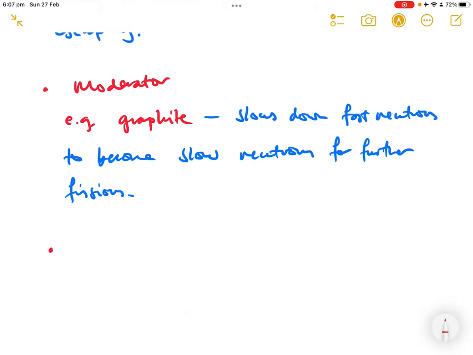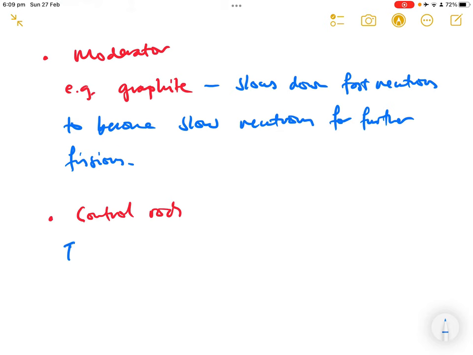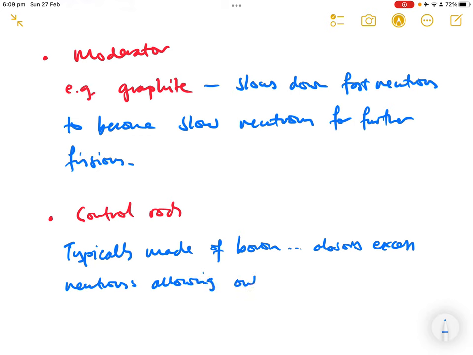What we need to do the absorbing of these neutrons, the excess neutrons, are the control rods. Their job, these typically made of boron, they absorb excess neutrons, allowing only one neutron per fission to survive, thereby creating what's called a controlled chain reaction.